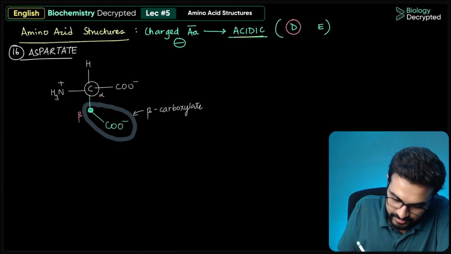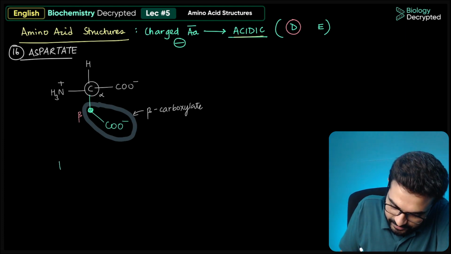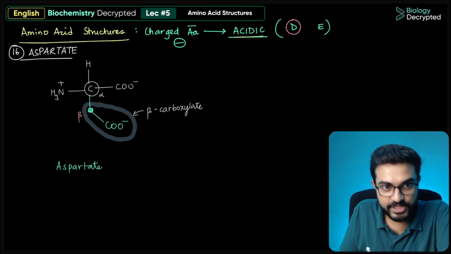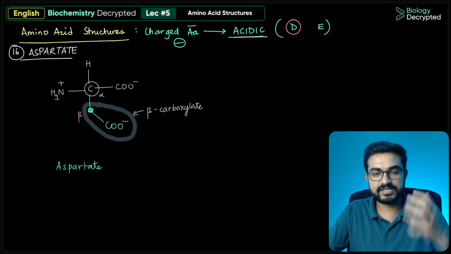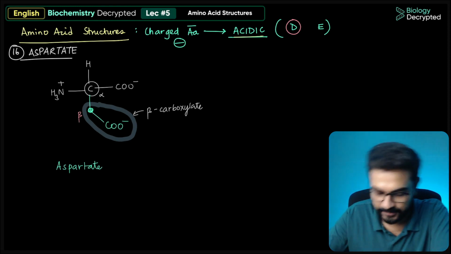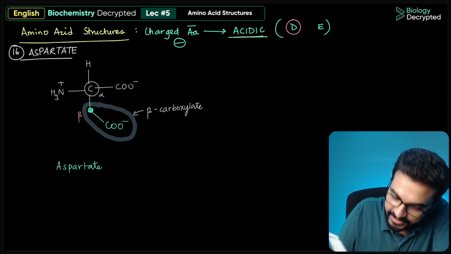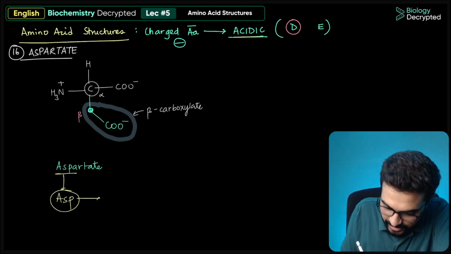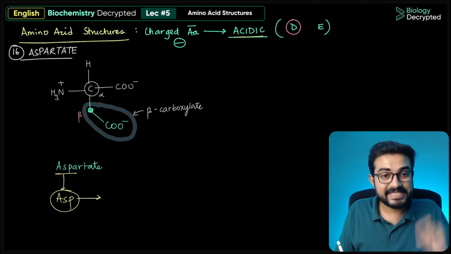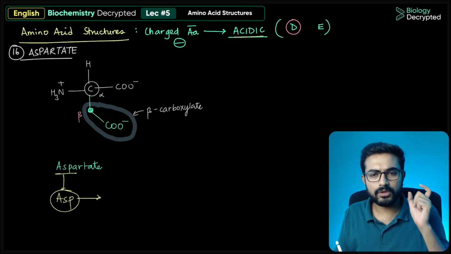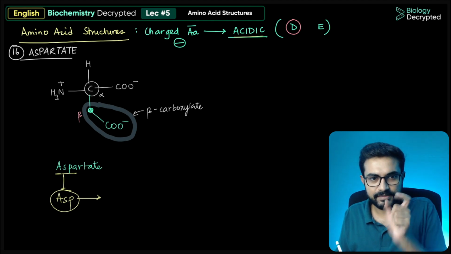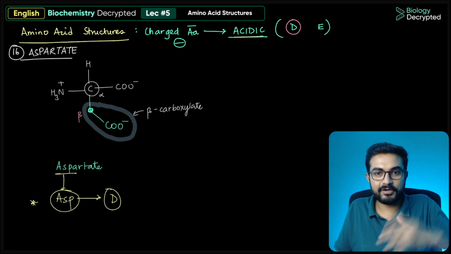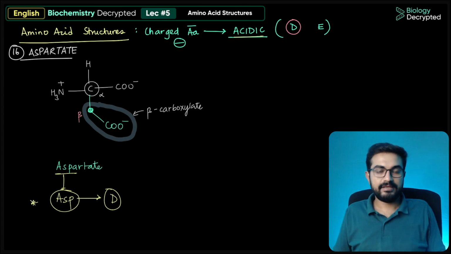So we'll write aspartate. And obviously, if there would have been COOH here, we would have written aspartic acid. So this is the salt of the acid, the conjugate base of the acid simply. For aspartate, we'll take the first three letters, ASP. Three-letter code is ASP. But there is a problem here. It's ASPD, because in chemistry, you talk about the SPD block, right? So after SP, there comes D. So D is the one-letter code. Obviously, it's peculiar. It's not very obvious from the name. So yes, you have to remember this.